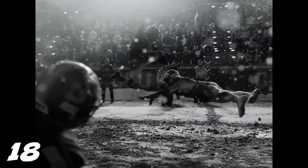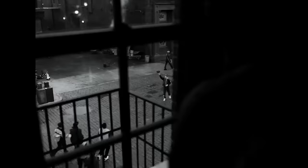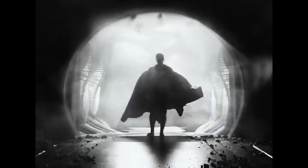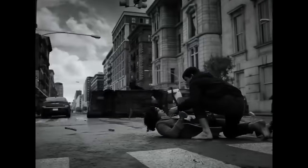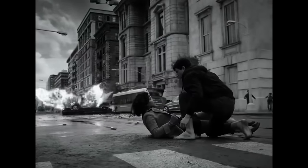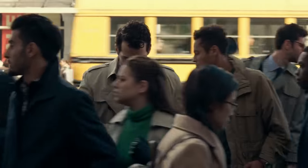He also said that the black and white version of the movie is called the 'Justice Is Gray' edition, and they're going to add that to HBO Max after they add the regular version. At some point, once everyone's actually able to go to movie theaters again, he'll release both editions — the black and white and the color version — in special IMAX theatrical releases. So you will at some point have a chance to see these in theaters.